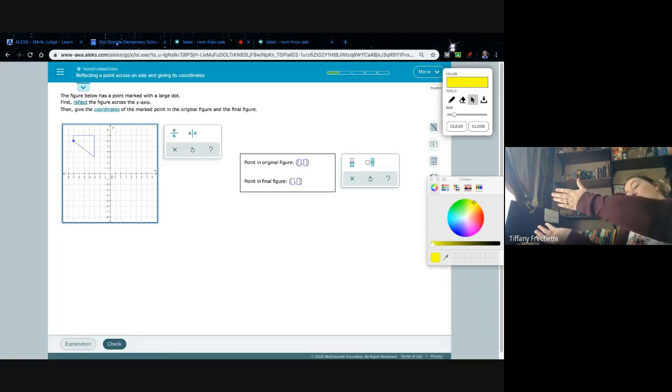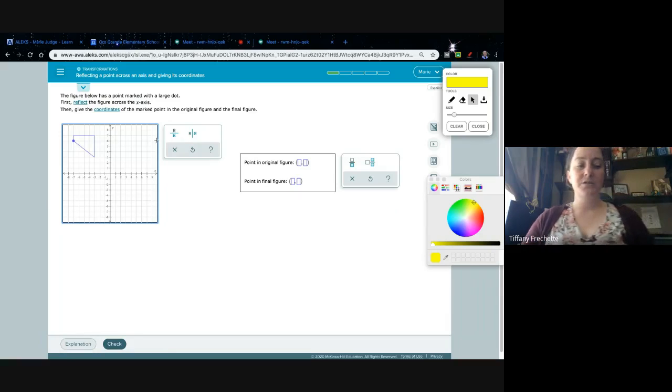I'm sorry, my arms don't turn quite right, so I can't do it completely flat. But we want to flip it down this time. So I'm just going to click on this tool because I can see that it's flipping from top to bottom. And then it's across the x-axis. It tells us that. So I'm going to click on the x-axis, and it flips it for me.